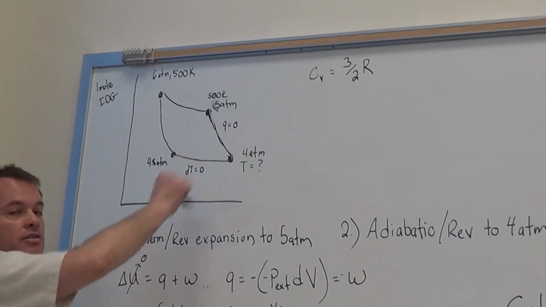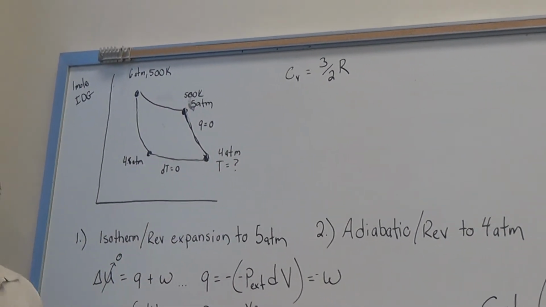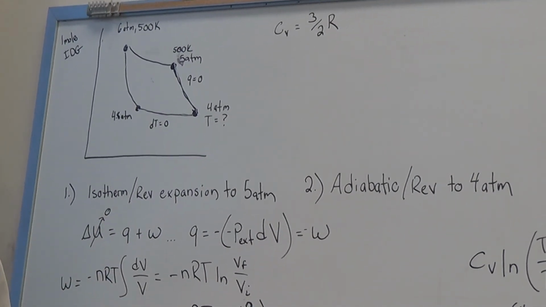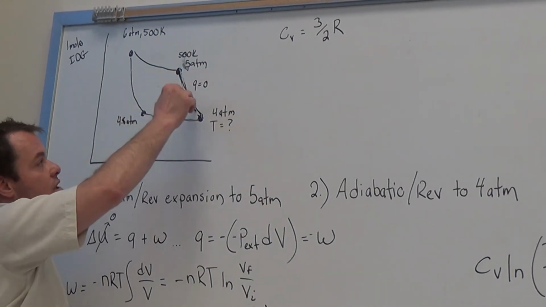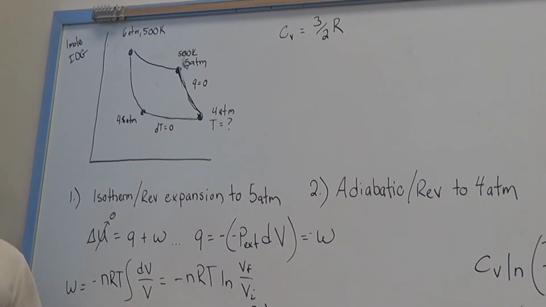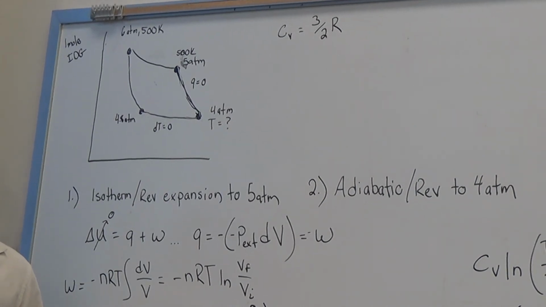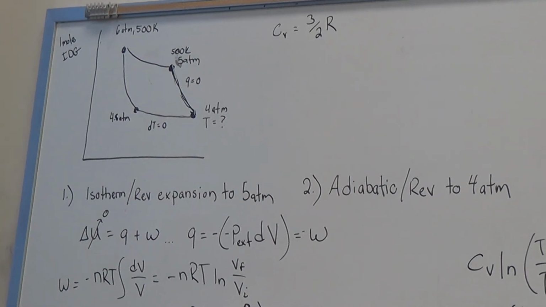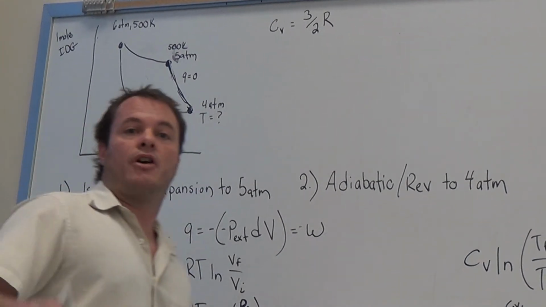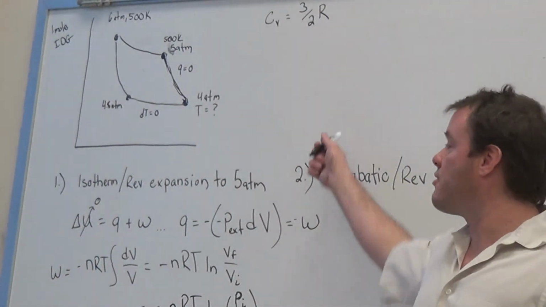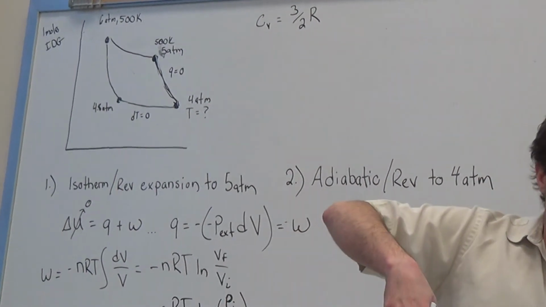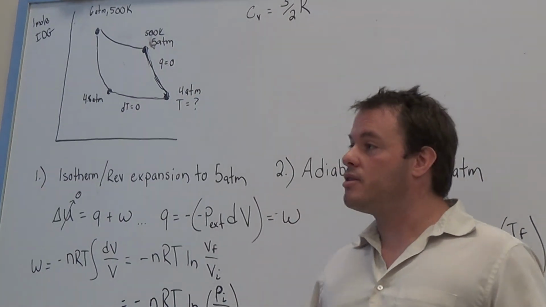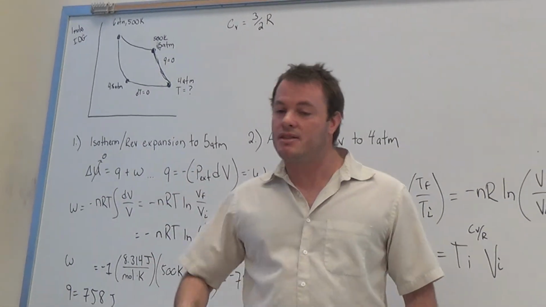Once you know what the final temperature is going to be, and you know that it's an ideal gas, you can set delta U to Cv dT. So if you want to figure out the change in the internal energy during that adiabatic expansion, figure out the change in temperature, and then use what you know about an ideal gas, which is that delta U only depends on delta T. If I wanted to ask you for delta H for that process, delta H for an ideal gas is Cp dT, and knowing the relationship between Cv and Cp, you can derive that.